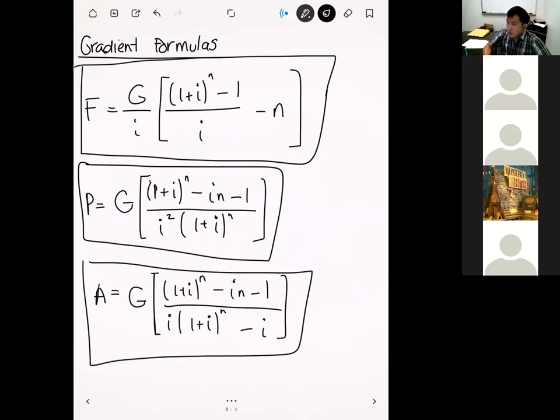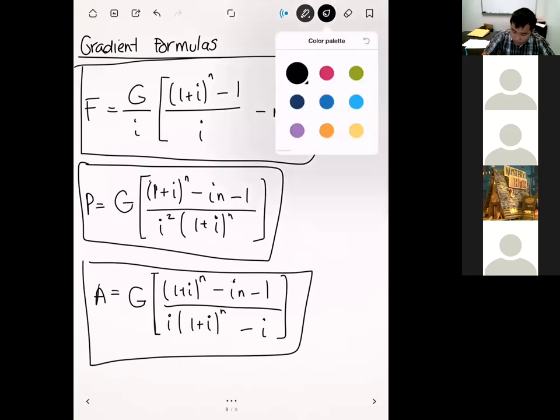So, all these formulas are pretty gnarly, but remember, I don't expect you to memorize these formulas. All I want you to do is use them in the right situations. Keep your notes handy whenever you're doing your homework, so that you can pull up the equations whenever you need to.